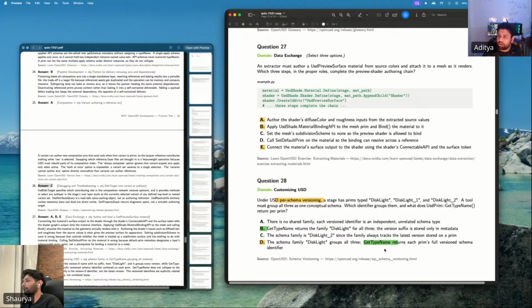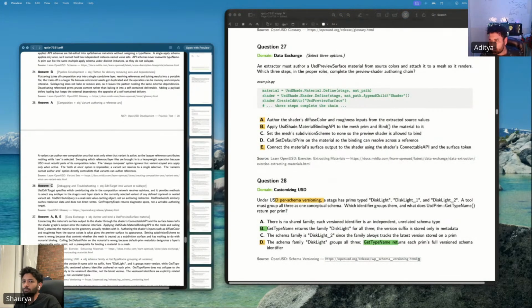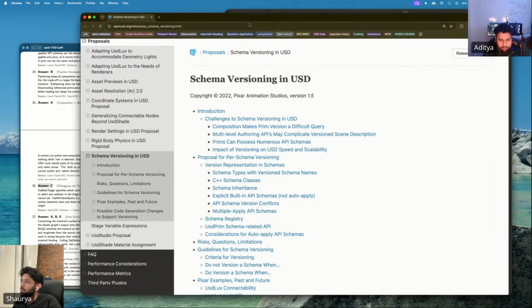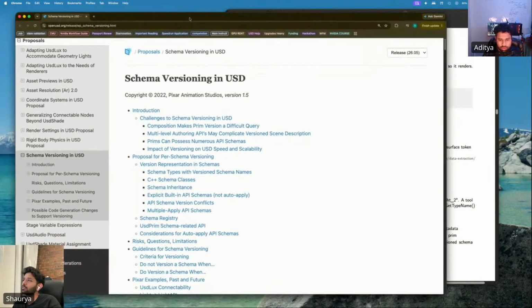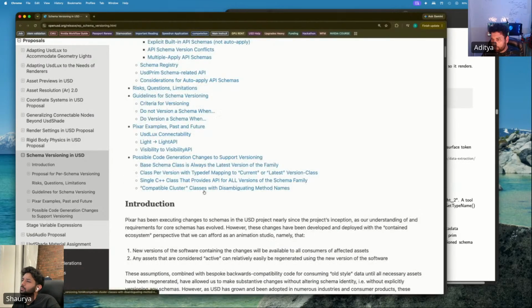Okay, let's take a look. Can you open the source URL below to see this more deeply, because this is a weak topic? Schema versioning is too long, so let's look at only the GetTypeName part first.